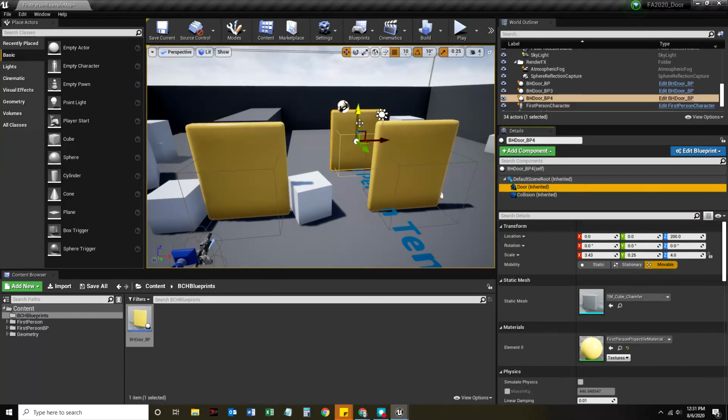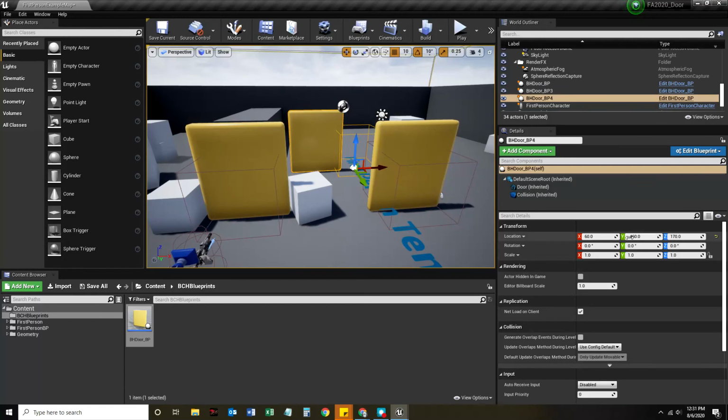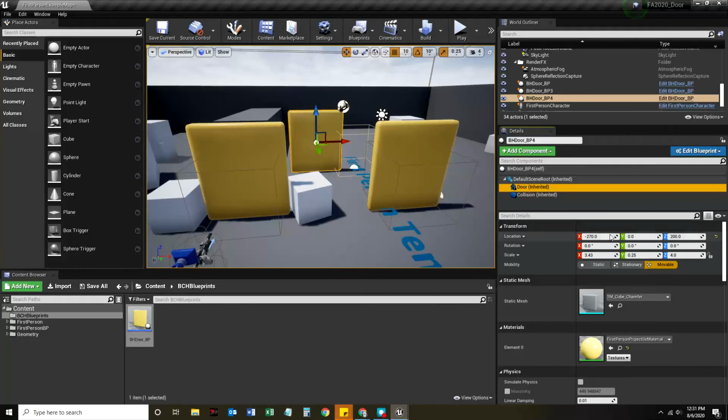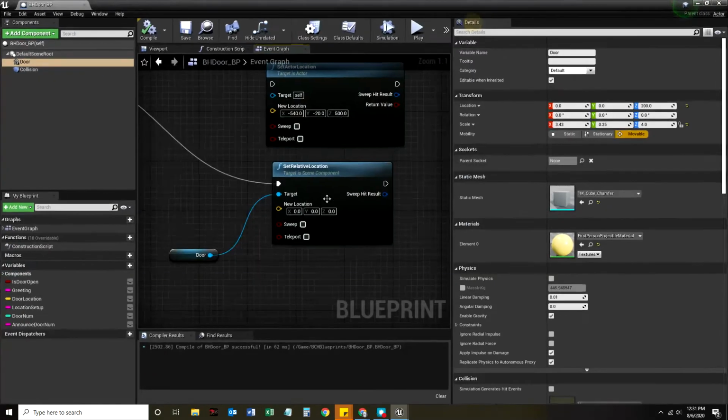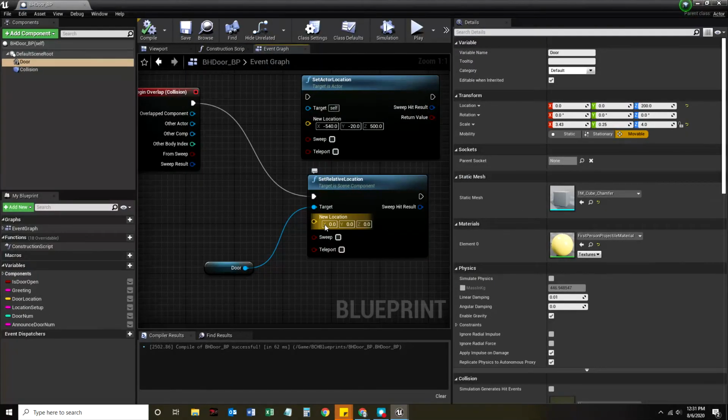So if you want this door to be 300 units to the left in the X direction, you could do that. And now that blueprint's door is in a different XYZ, but that's its relative location to the center of the blueprint. I'm going to set this back to 0. So that's what we'll be moving. And we are going to say its new relative location is going to be 0, 0. I don't want it to move left or right. I want it to move upwards. Let's just say 700.